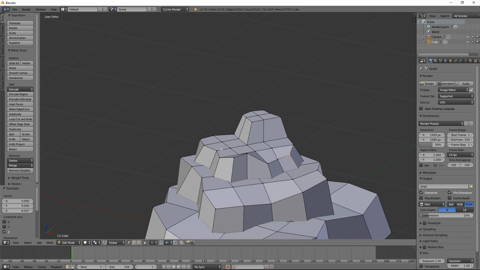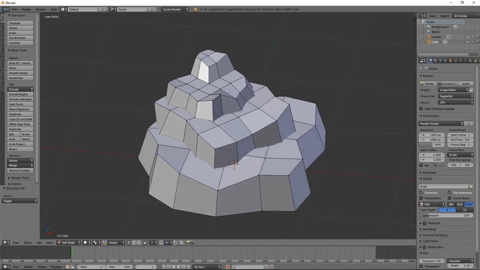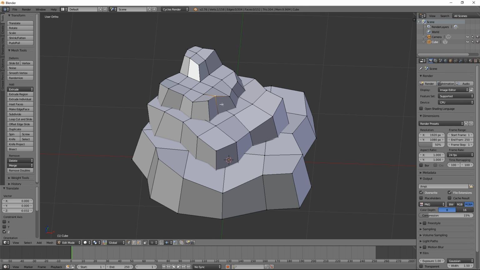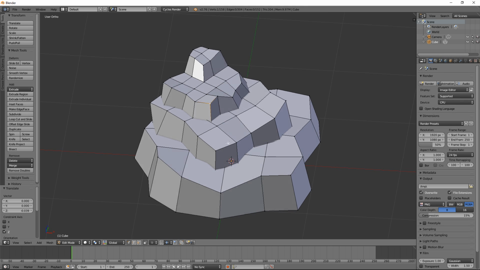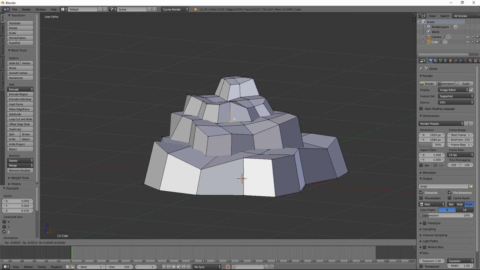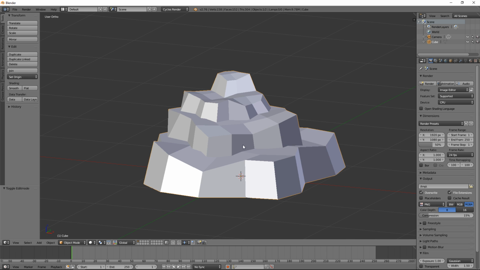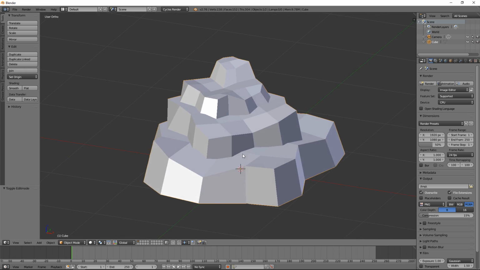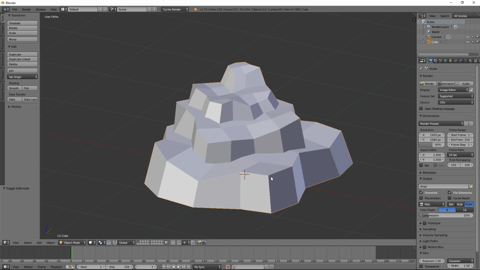Pull that one down. Pull this one up. That one up. Then I want to pull this one down and this one down. Slope that one in a little bit. Okay, this is a little too much here, so we'll pull that back down. Like that. Pull this in, give it a little slope on the interior. Same with this. Pull these ones in. And now we need to pull these down. Like that. Okay. So now it looks a lot more random, which is exactly what we're going for.